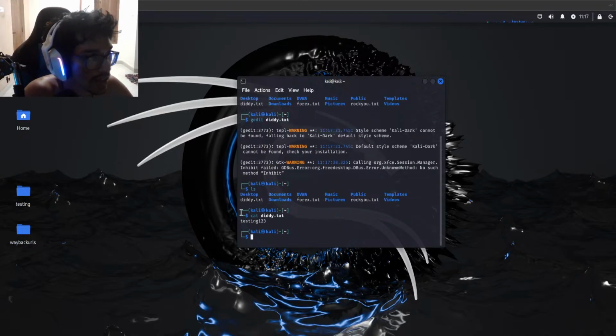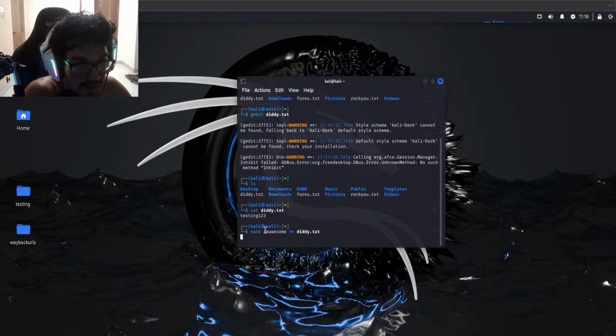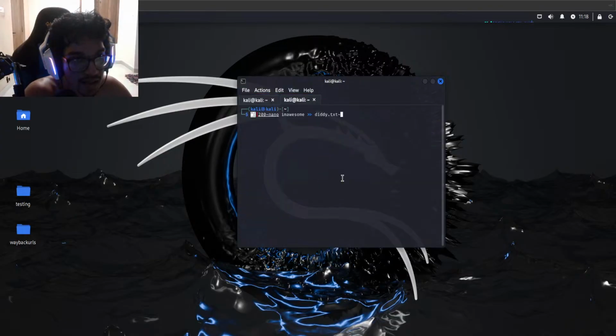print this out. And if I want to append, I think I can do nano, and I can do diddy.txt, I'm awesome, and let's say append to diddy.txt. So I think this should work like this. Let's see. Is it? It crashed. Okay. So what I can do instead is I can try pasting this, and I can just do... I think it was cat. No, I think it should be nano, isn't it?